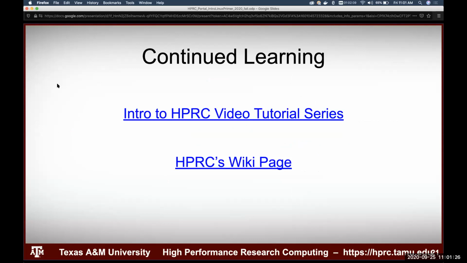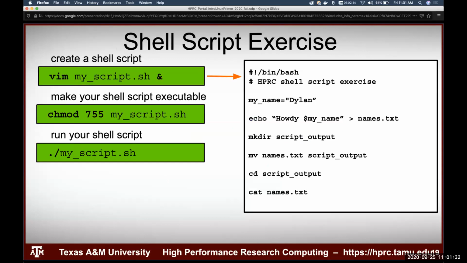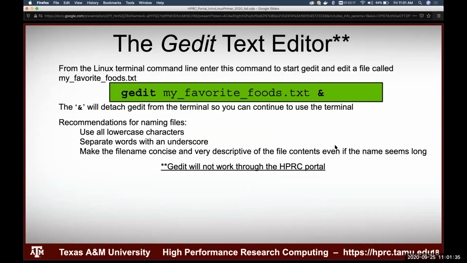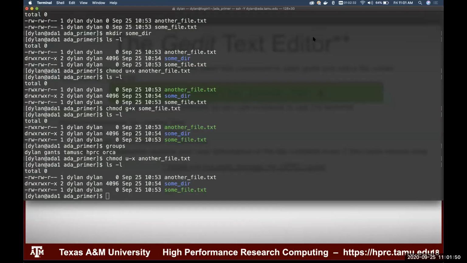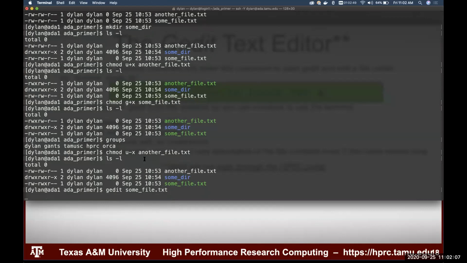Yeah, the text editor slide, sure. Let me find that. Okay, text editor right here. This text editor slide was using gedit. On our cluster, gedit's installed. I can show you what gedit looks like on my terminal. I'm just gonna type in gedit, and then I'm gonna open up sum_file.txt. So gedit is just gedit, and then you give gedit whatever file you want to open, and it's going to open up just like this.